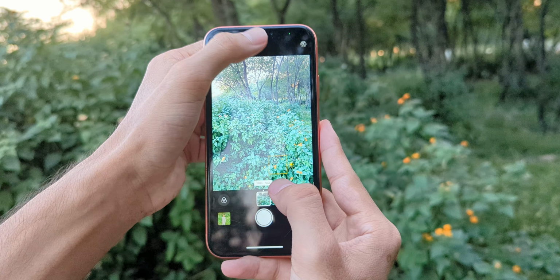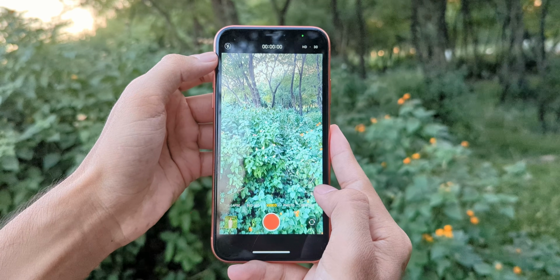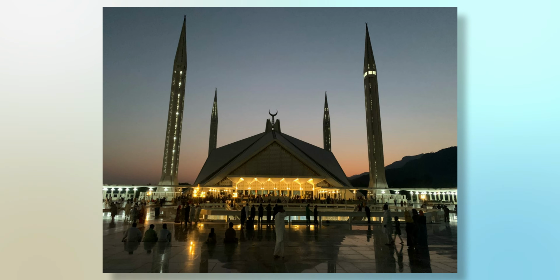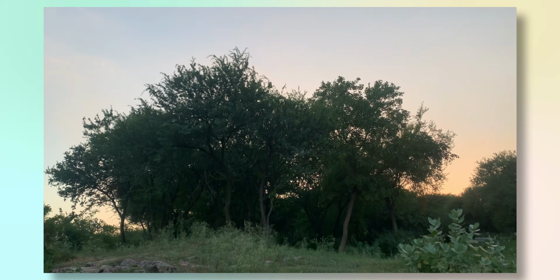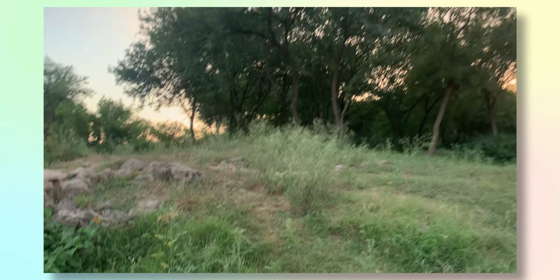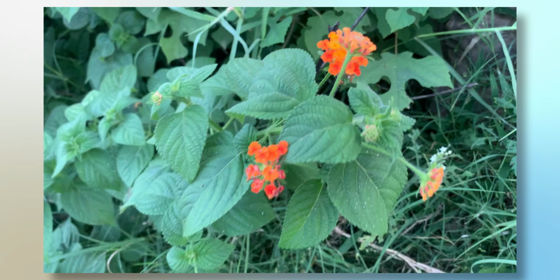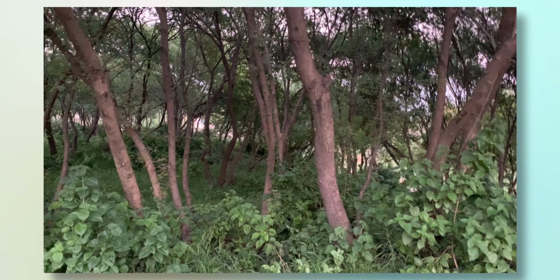But here's the thing, while the UI is modern, the hardware just isn't built to fully take advantage of these features. Night photos on this iPhone. It can brighten up a dimly lit scene, sure, but the grain and noise, they're hard to miss. And what about video? Well, the iPhone X brought 4K video recording to the mainstream, and it's still surprisingly solid at 60 frames per second. It captures great detail in well-lit environments, and the stabilization holds up decently.